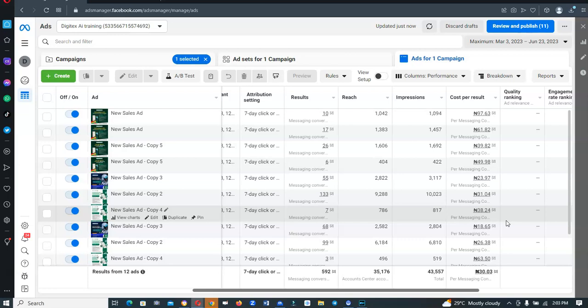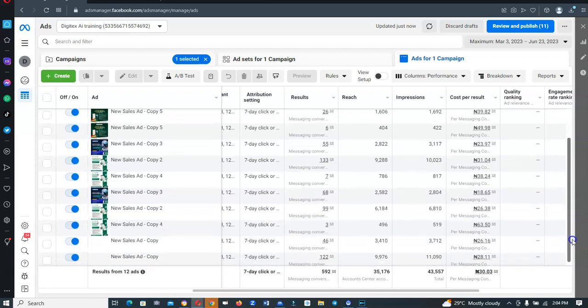So those ad creatives that are not performing well, what you need to do as a professional advertiser is to turn those off. Then you stick to those that are really performing well. So that's one of the ways to optimize your campaign. You monitor the metrics, you check the ones that are not performing well. Maybe the ad creative is not appealing to people or people don't find it interesting. So you turn those off, then you concentrate your ad budget on those that are really performing optimally. So let's scroll down, let's see some of the things we have here.